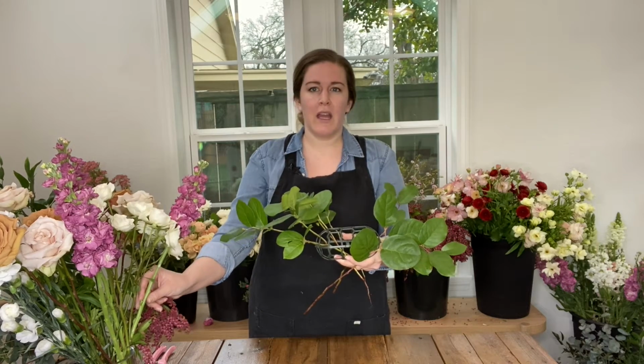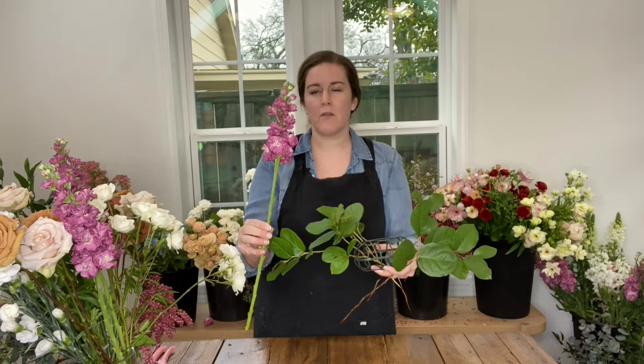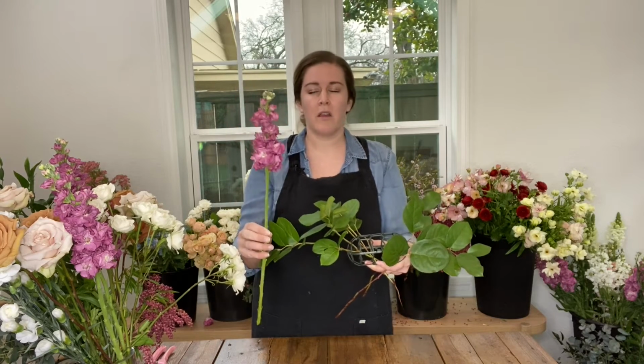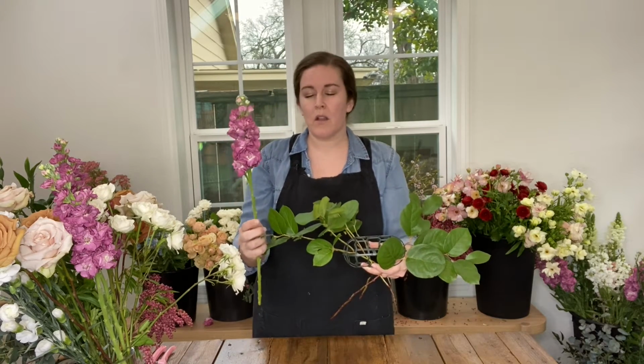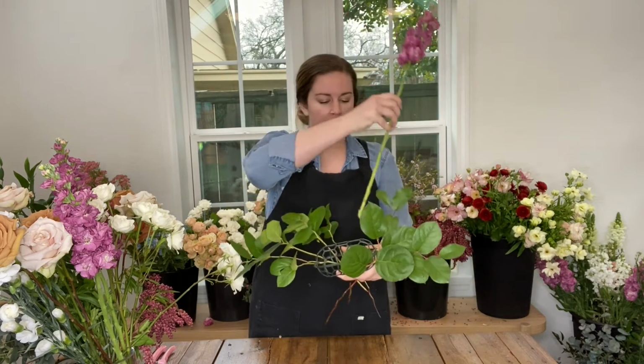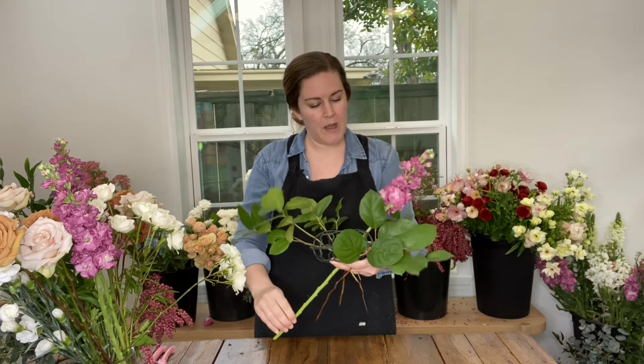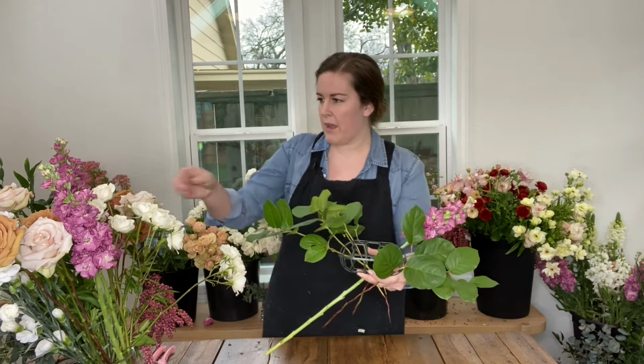So moving on, I like to place what I call some of our linear blooms. This is going to be a stalk, a snapdragon, larkspur, delphinium, whatever your recipe has. I like to put in some of these blooms next, and working with the X pattern. Just kind of let it balance in there. And if you need to thread it through just like that, go ahead.